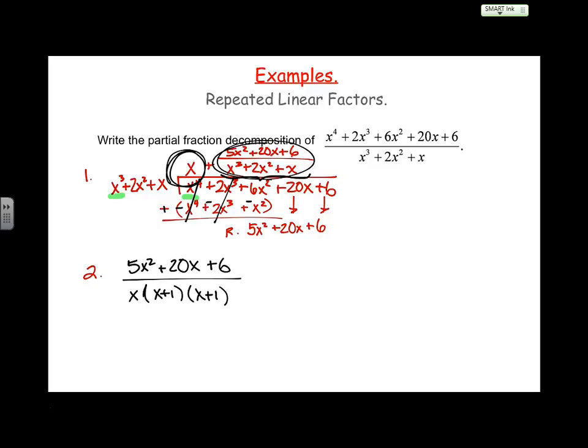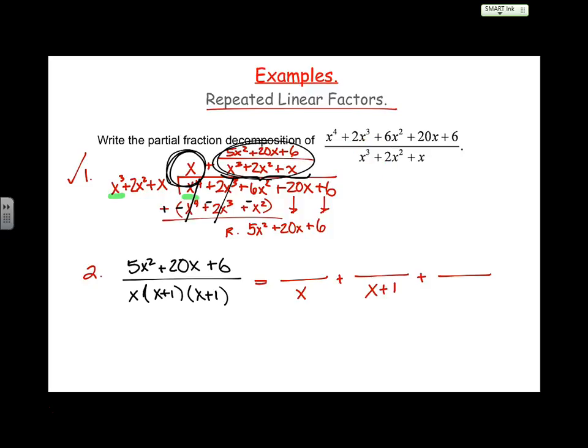We're going to learn what to do not only with improper functions, which we've already done, we've divided, check, but we're also going to learn what we do when we have repeated linear factors. We did the improper fraction, we dealt with them by long division, but repeated linear factors, how is it different? It's not tons different, but it is a little bit. Number one, we can't use the thumb trick. Number two, we have to actually make 3 partial fractions, and here's the reason why. It's a cubic. So there are 3 different fractions that can go to form it.